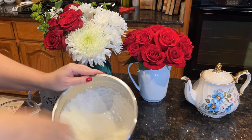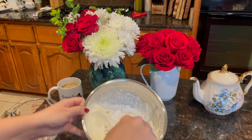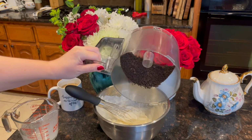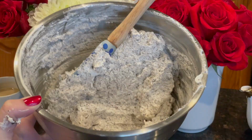To make the Rose Table's version of the gray stuff, whip some heavy cream until soft peaks form. Then add powdered sugar, vanilla extract, and Oreo cookie crumbs. They have to be very finely crushed. Stir that in until the whipped cream turns gray. Then spoon it into a piping bag.